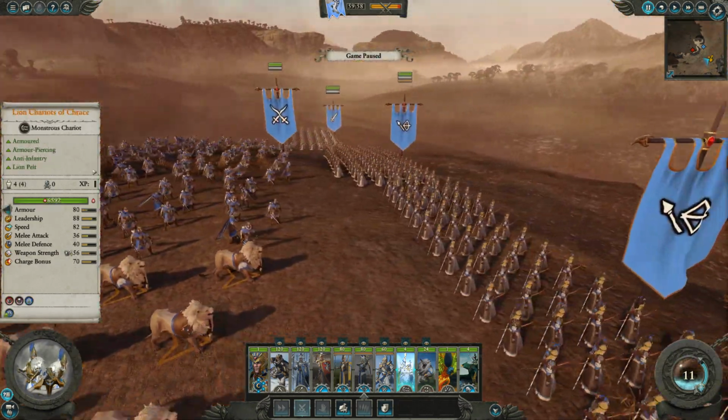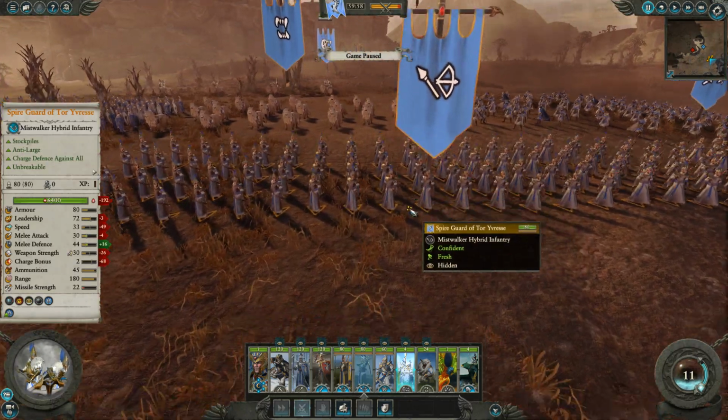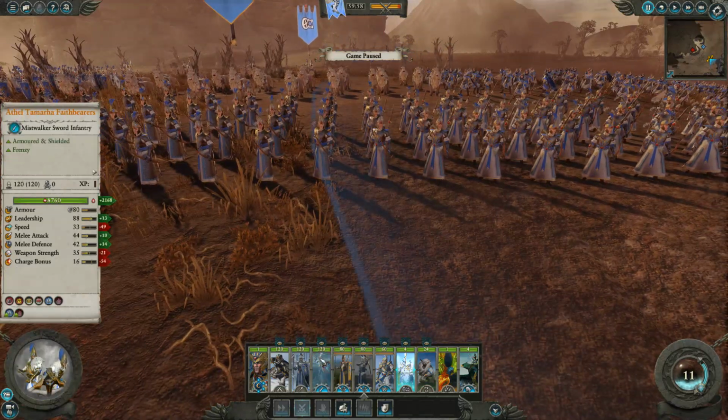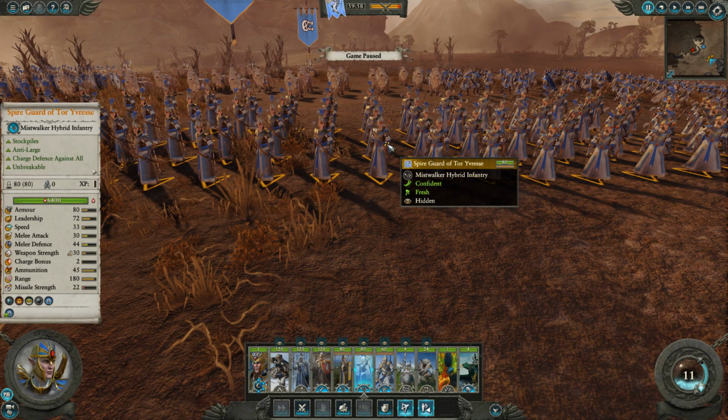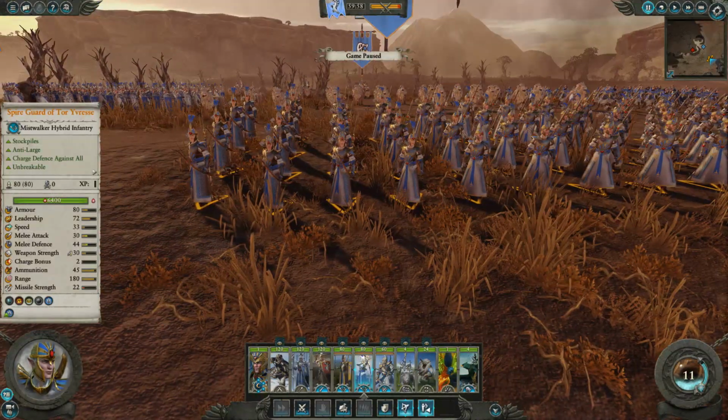Alright, let's see. What else do we have here? I believe we may have looked at all of the freebie ones. Yeah, so we get into some of the units here that are specific to Athel Tamara when you unlock them. So this is the Spire Guard of Tor Yvresse.